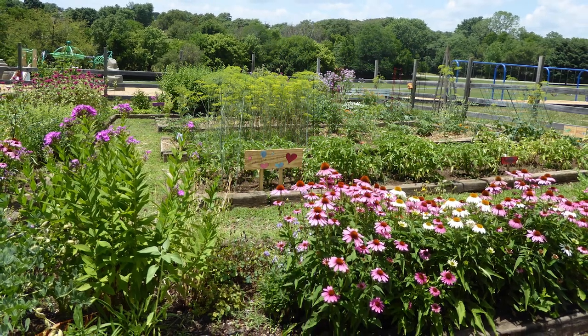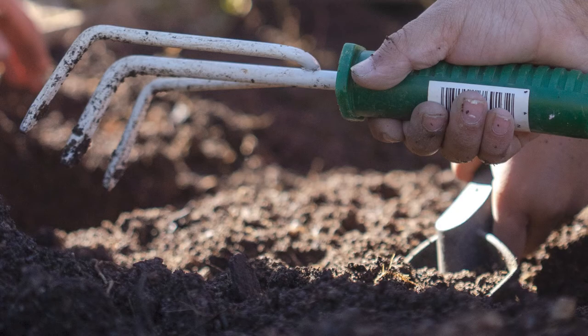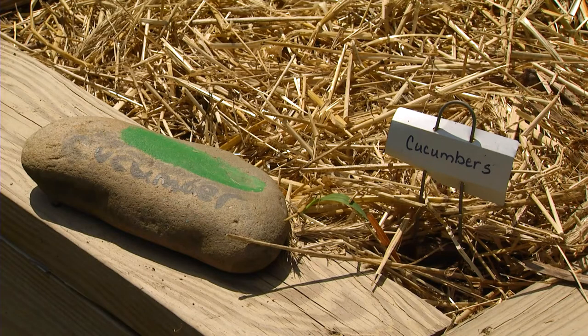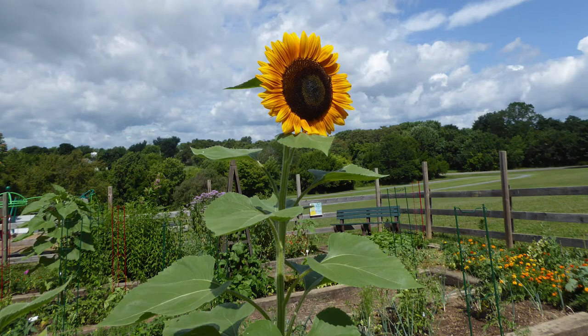When you come back into the classroom after being in the garden, how do you feel? I kind of feel relaxed because we get to look at all the stuff, and there are butterflies flying around — so I'm relaxed. Has it inspired either of you to go home and garden at all? Yeah, we have a lot of strawberries at our house and every day we get a whole lot of them. I have tomatoes, cucumbers, peppers, and sunflowers growing. And I bet your sunflowers are getting ready to bloom. Yeah, they're getting really big.